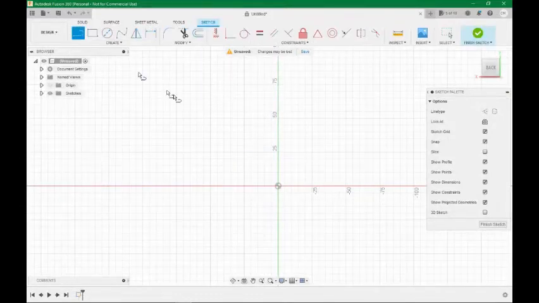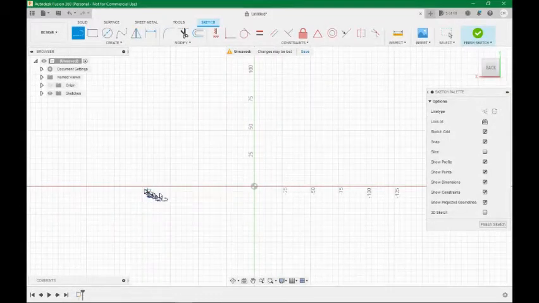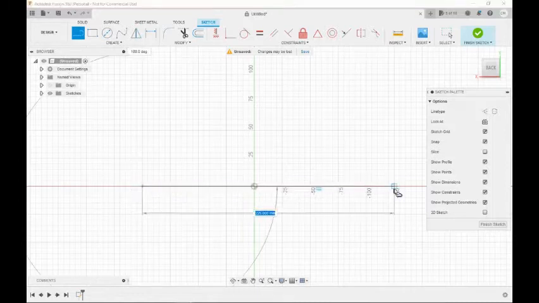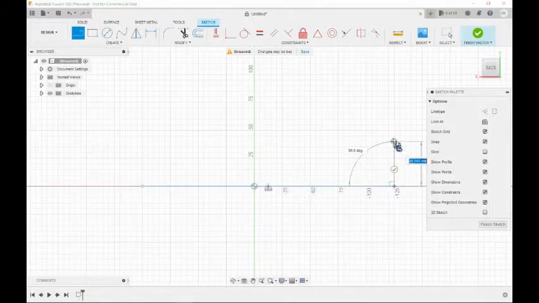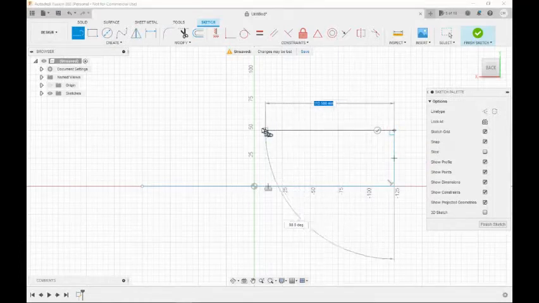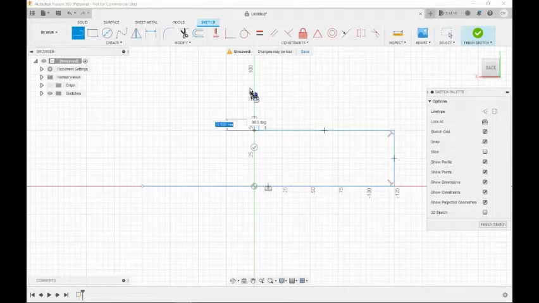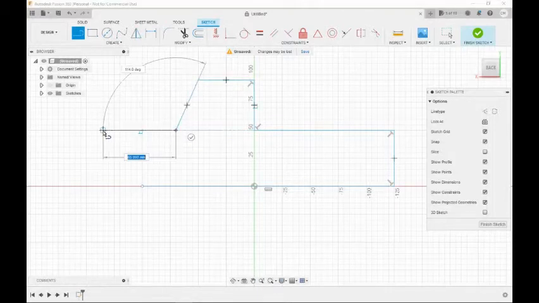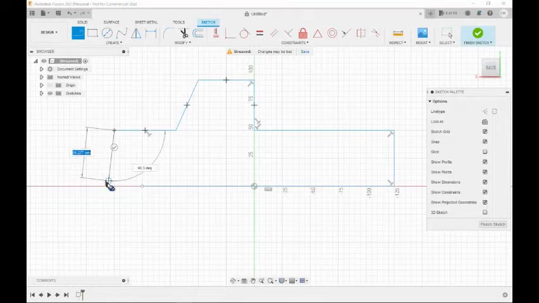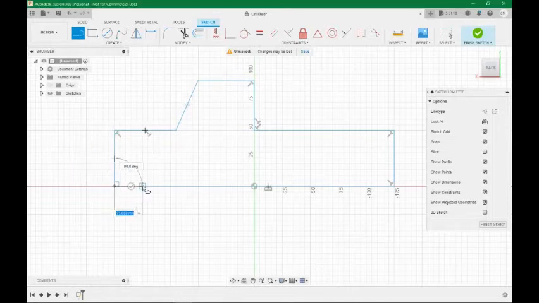So now we're just going to make the basic shape of the car. So I'm going to do a pickup. So I'm going to go about that long. We can add dimensions later. It's going to be a fair sized vehicle. So out there. So just make the rough sketch of how you want your car to look. So there's my rough dimension of my car.